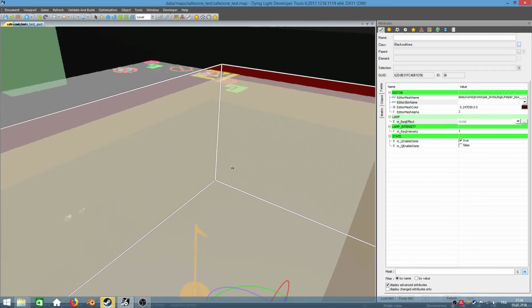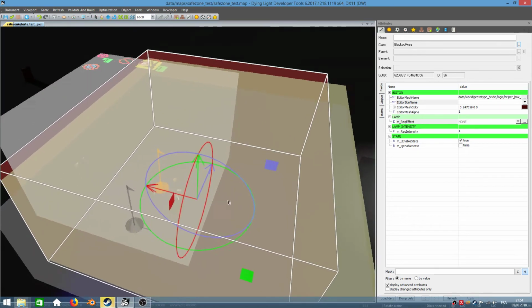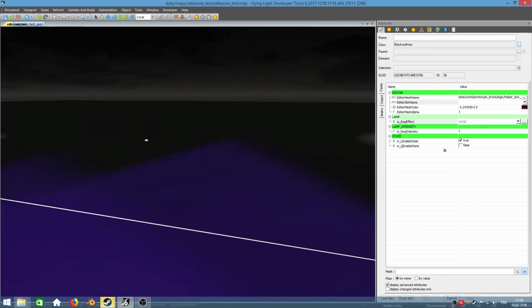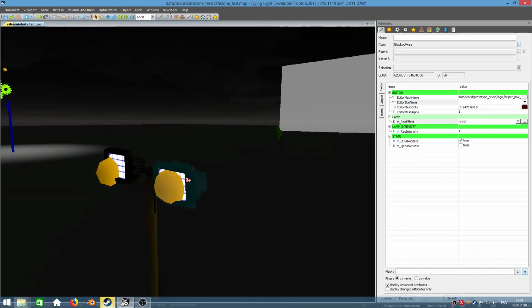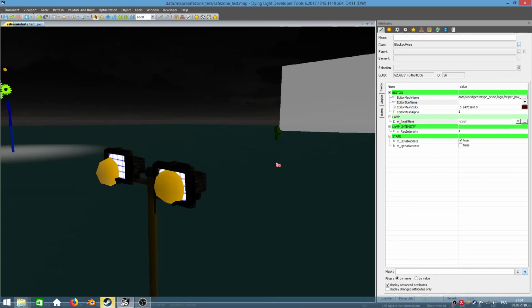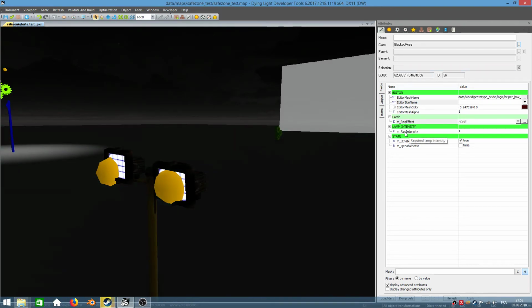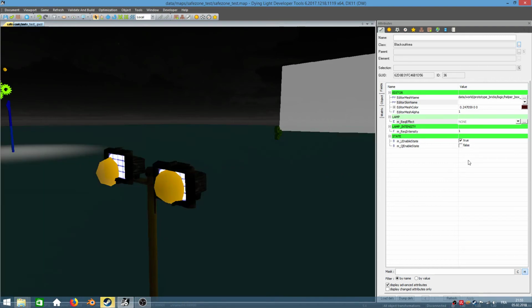Maybe you need to group this with the lamps here. Make a group with this to attach this lamp to the blackout area. Then you can set the intensity of the lamp when the area is active, or when it's inactive you put another blackout area, and you enable with another settings, or you disable this one.